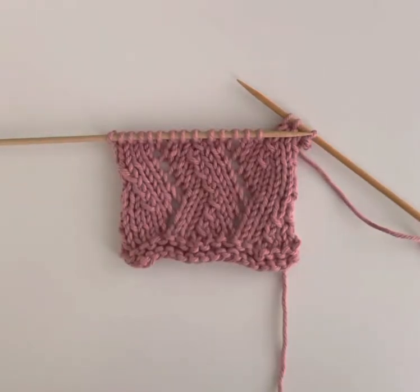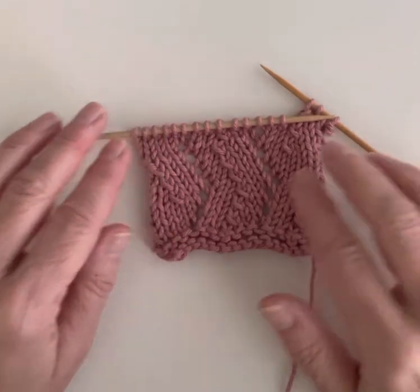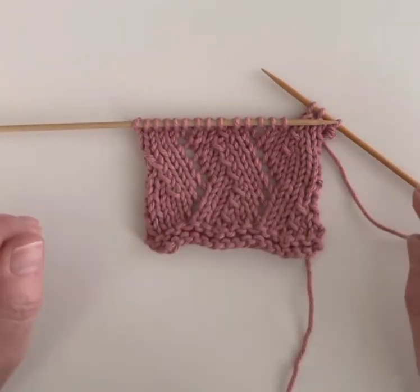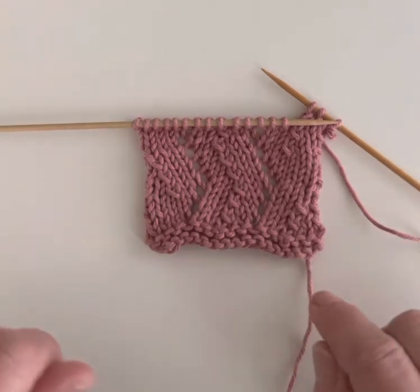This is Garlene with the Kitchen Sink Shop, and in this video I'm going to demonstrate another technique or stitch combination that is often used in lace knitting such as this, and it is a technique that results in a single decrease, and it is the slip one, knit one, and then passing the slip stitch over.